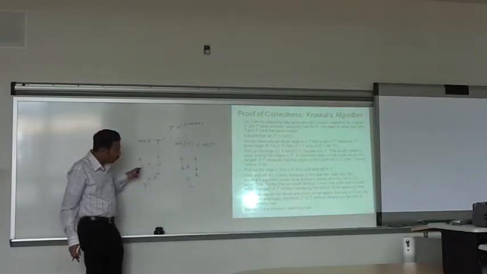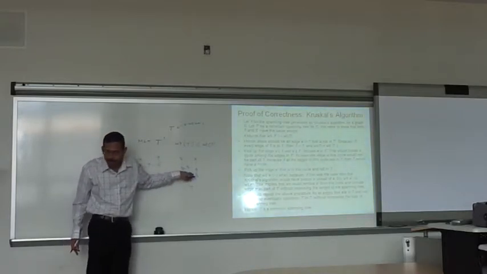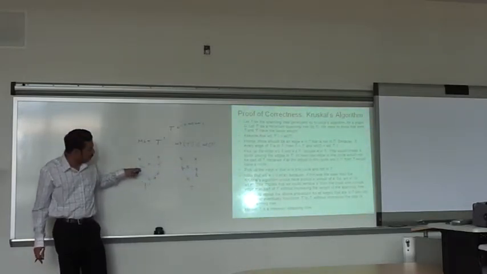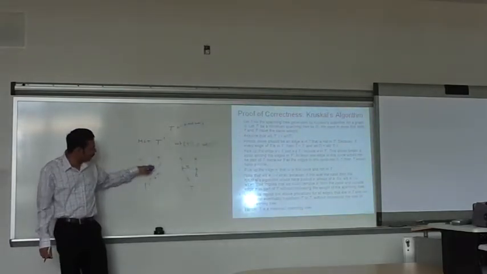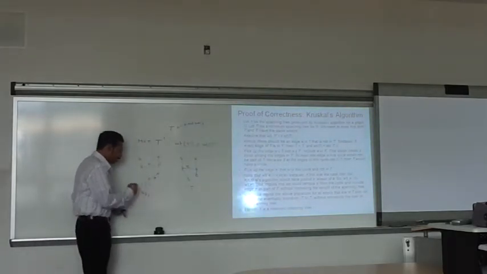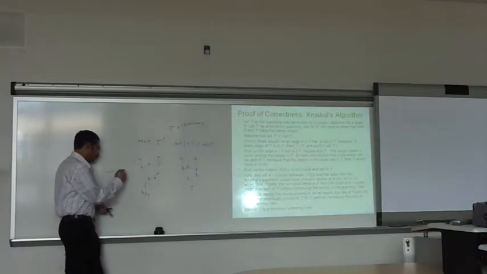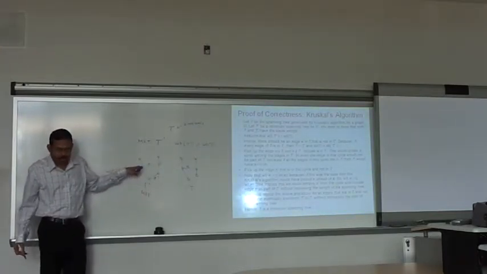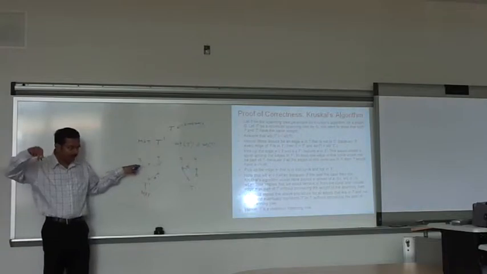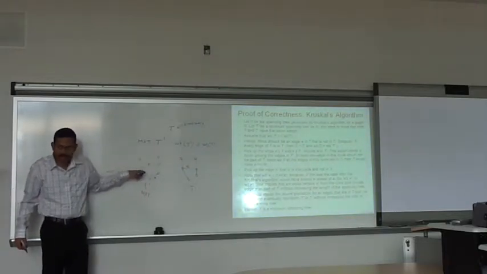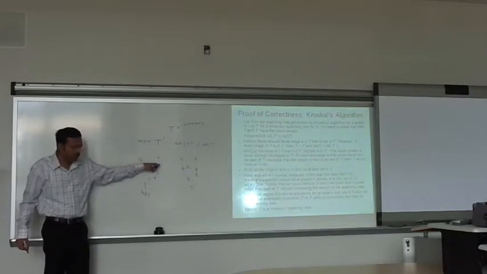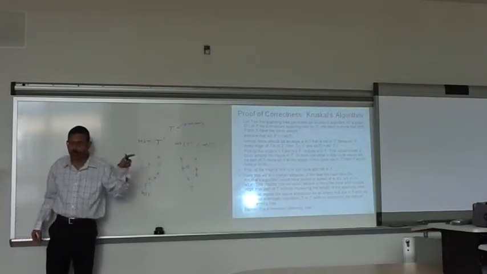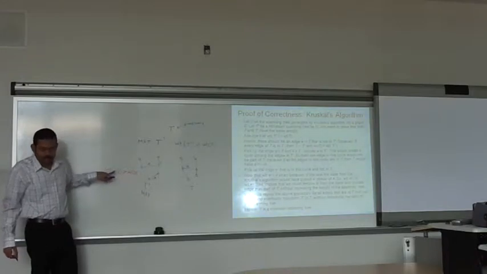So there should be at least one edge, say this E prime, that is part of the cycle and not in this tree. So again, going back to what I said, if this was a minimum spanning tree, the weight of E has to be greater than the weight of E prime. Because what we just proved is that if you put some edge that was not part of a minimum spanning tree, that edge is going to be the largest weight edge among the edges that are in the cycle. Now we have to argue if this is possible.